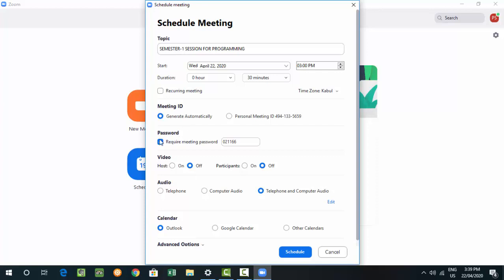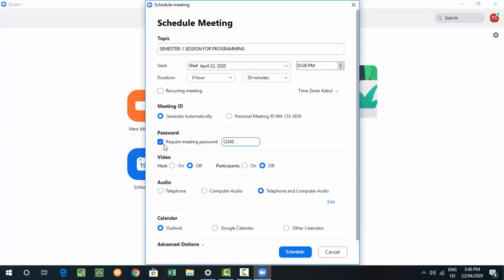Now the next option is the password. Password means that if you want, your users will enter the meeting room with a specific password, so that unauthorized users cannot enter your meeting room. So please create a password. Otherwise I can simply create a password over here. So whenever you schedule the meeting, this password will automatically go to the candidates who are going to be part of this session, and they will enter this password at login time and automatically they can join the session.